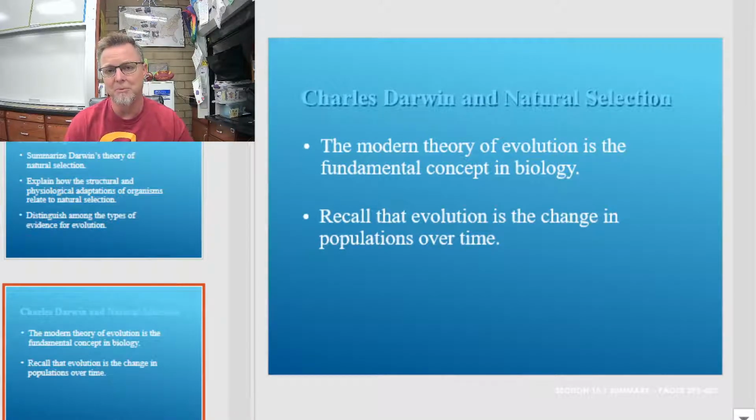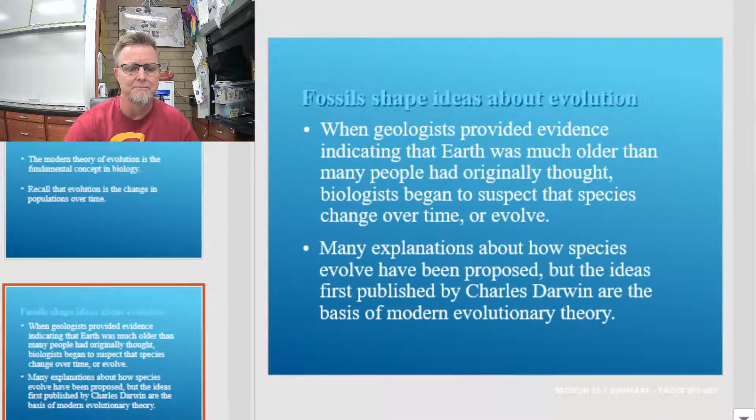When you look up the word evolution in a dictionary, the definition you're going to find is change in populations over time. And that's what I want you to remember as we go through all of this. Evolution is change in populations over time. How does that happen? And what kind of time frame are we talking about? Like a day, a month, a million years? Well, the first thing that we have to deal with when it comes to evolution or change over time is that time frame.